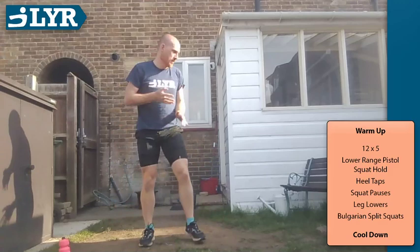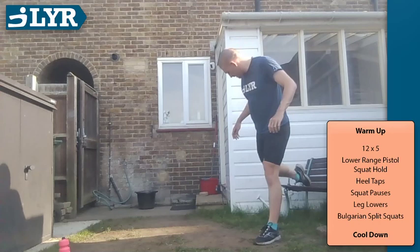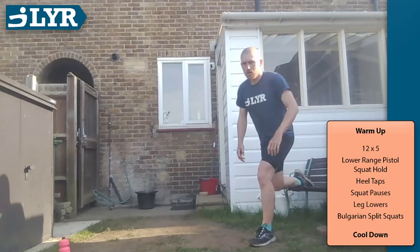So, again, I've got my mark on the floor. There's a patch of grass just here. I'm making sure my feet are there, in a similar-ish position to where I'd have them when I squat. Back on the bench. Down we go. Bit of problems with some knee tracking there. Drop my foot forward a touch. There we go, that's better. Shin's staying a bit more vertical. Hopefully that comes across on the camera.